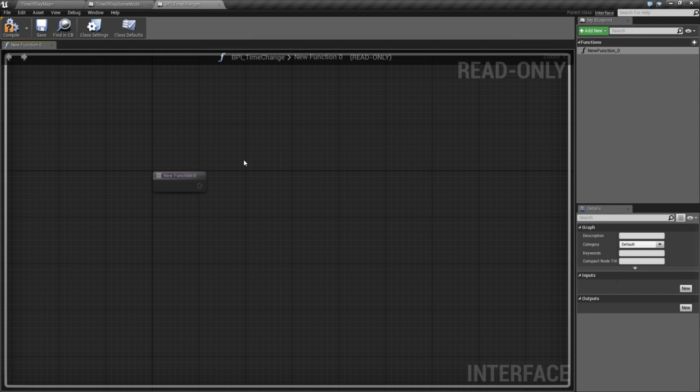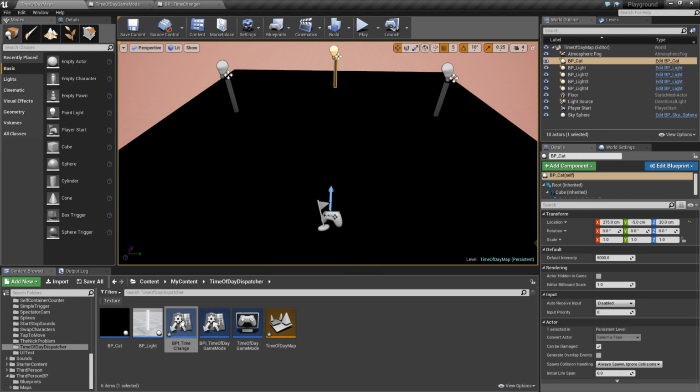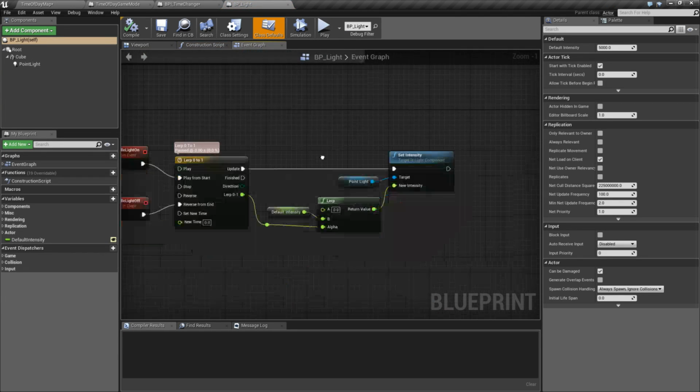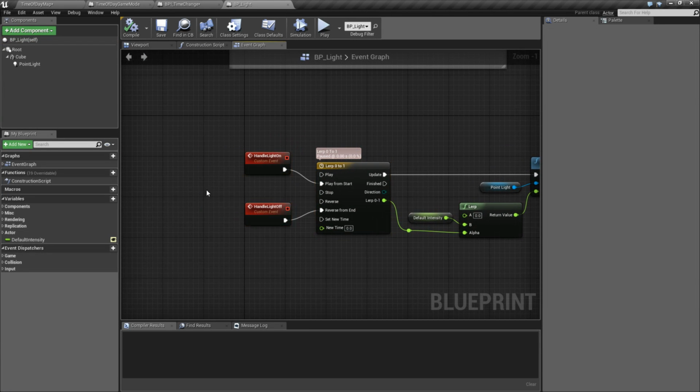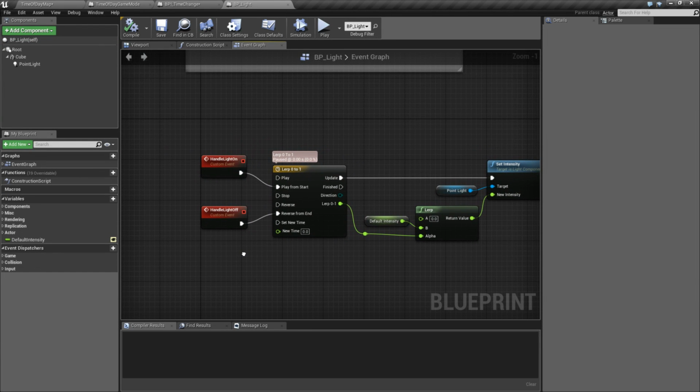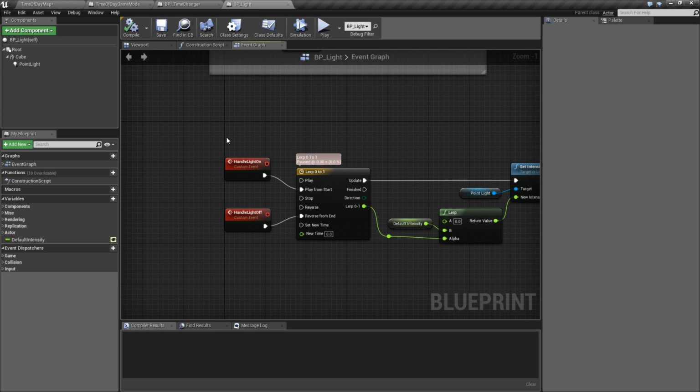Now we're going to make this even more generic. Before, inside of here, we had our little light and our cat, and we had the event handle light on and handle light off. But our cat doesn't have a light. We want our cat to basically wake up. So we're going to make one generic event that is handled, well, one or two, I haven't figured out yet. We'll figure it out as we go along. But we're going to make this generic. We're simply going to have this item handle a time change.